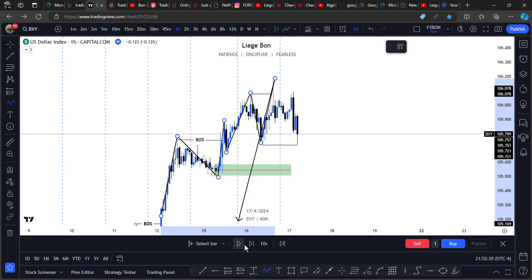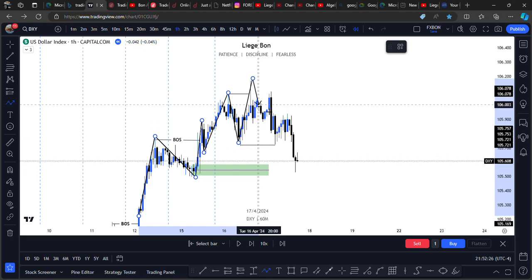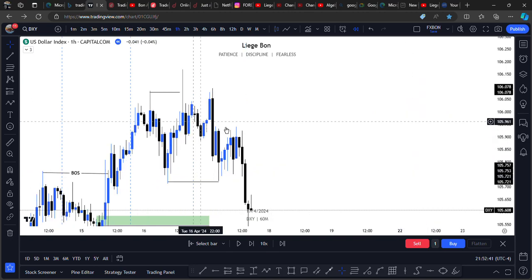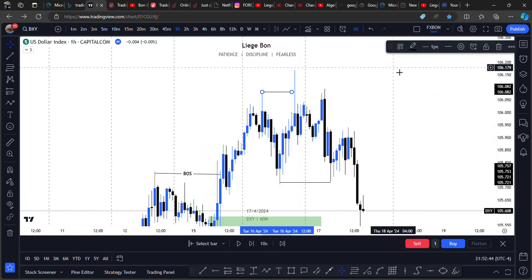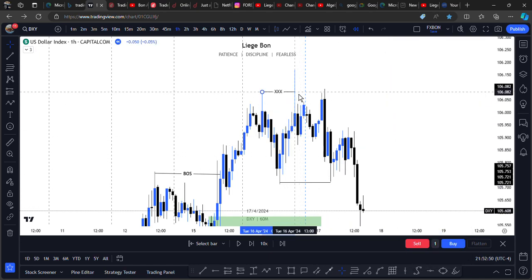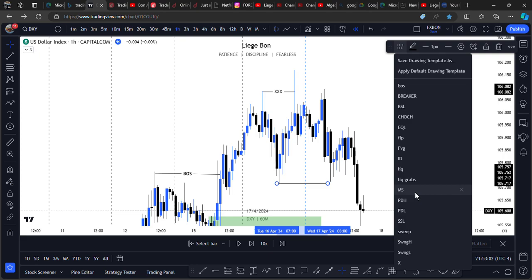So let's see if we can get something different. And right here we have this shift. Okay, so we have this shift right here. So then this fits the plan. This becomes our liquidity sweep here. Liquidity has been taken here, and this is a valid low, and this low becomes our market shift. Okay, don't forget.